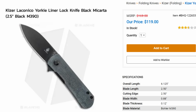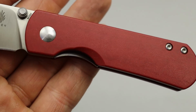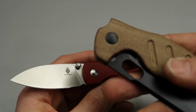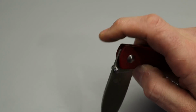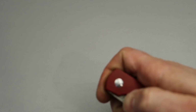Now, this micarta, I think it's a paper micarta or something, because it's not like their regular micarta. I do kind of wish they used this type of micarta or something. But it kind of feels like paper. That's what it feels like. So I'm not complaining about it. It's just different. It's unique. Thumb stud action. Nice. Snappy detent.